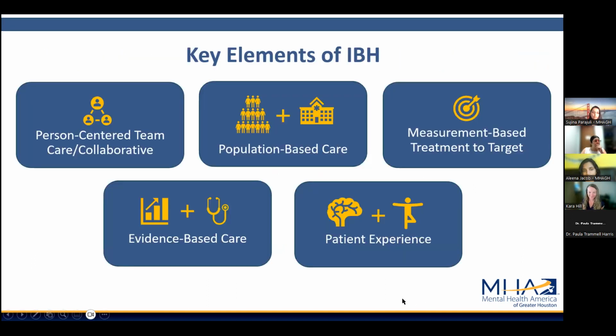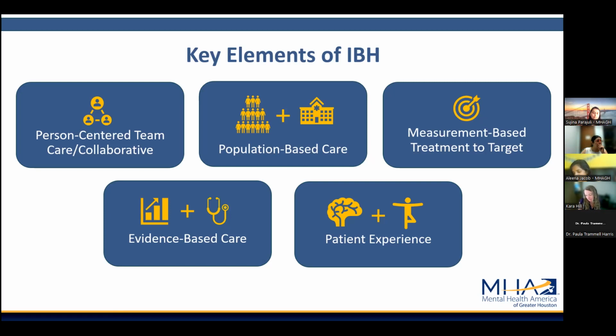So some of the key elements of integrated behavioral health are important to discuss. When we talk about integrated behavioral health, there are two very specific models, but we need to understand that no matter the model or the type of integrated care that you want to provide, you have to understand the key elements, because without these elements, you would really be missing a step in access and quality of integrated care. First off, it should be person-centered team care that is collaborative in nature. It should not just be co-located care where you have your behavioral health provider in your office. It should be more than that, where the teams are really learning to work together in different ways, making decisions collectively, while keeping the behavioral, mental, and physical health in mind.